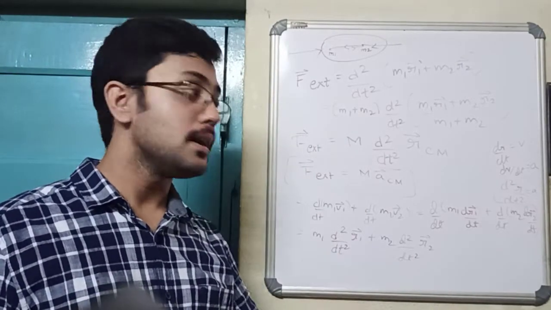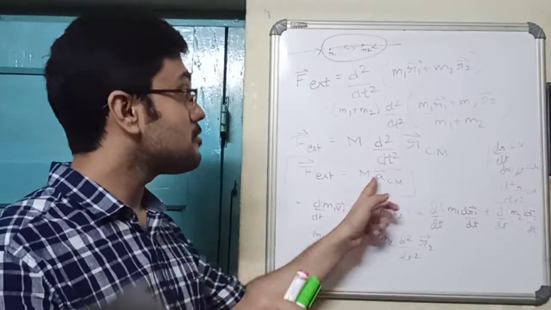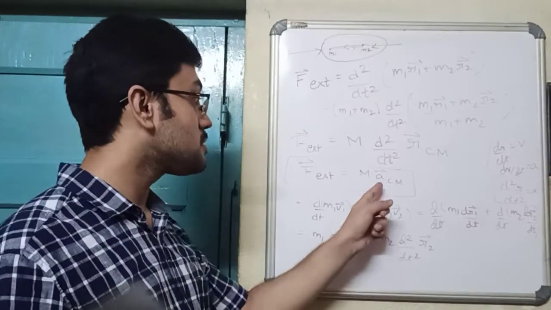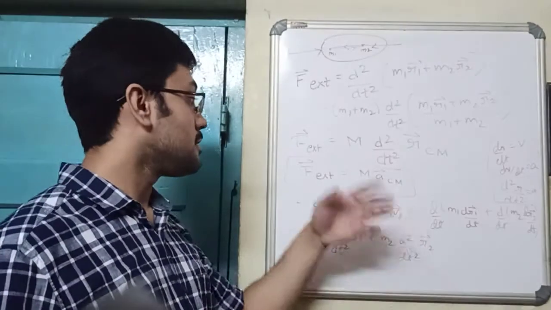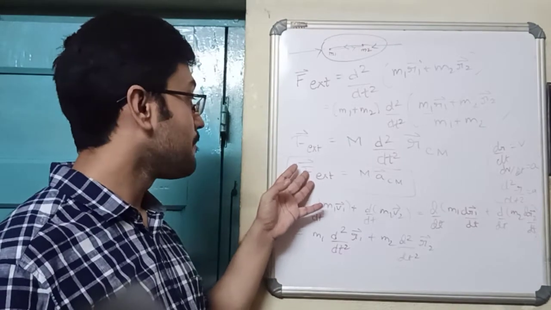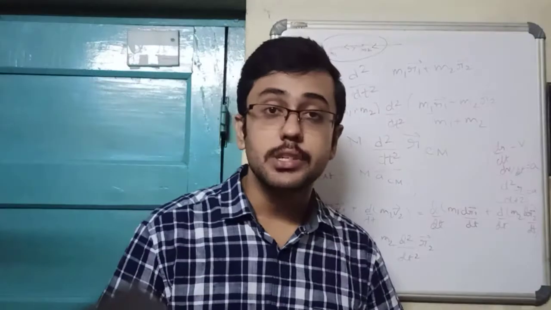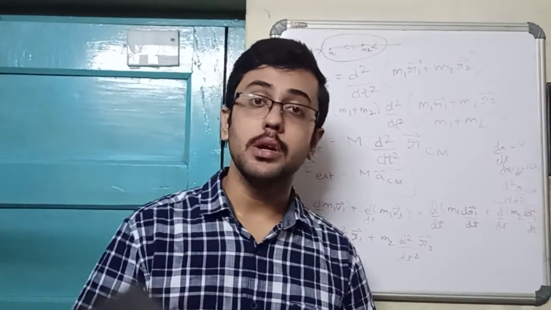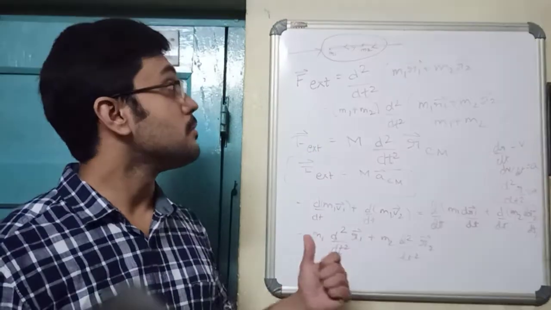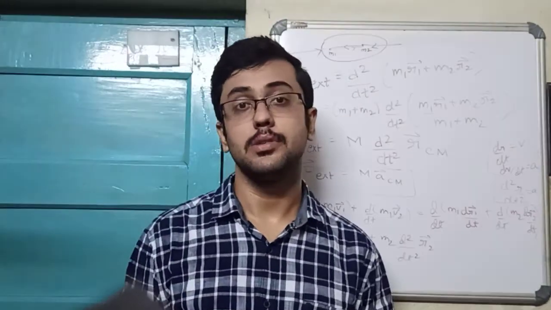And once we find that, we can assume as if the entire mass is concentrated at the center of mass, and as if it is only the center of mass which is accelerating. And this gives me the total external force, F external, which is acting on the system. We studied this in Newton's law, that a change in the state of rest or motion is brought about only by an external force. So that is once again proven here, because internal forces form action and reaction pairs and they cancel each other.